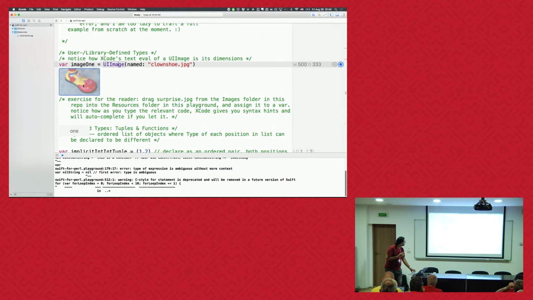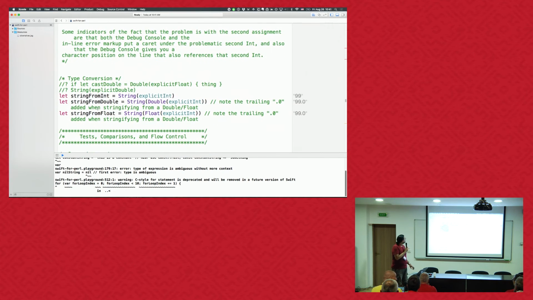What's next? Well, there's flow control. There's many other things. One nice thing here, for example, here's another one of the preview modes. Yes, it's a clown shoe as an image. You have resources that you can easily add to a project, and when you do, it'll show you if it has some way of rendering that object. It'll show it to you inline. So I assigned this image named clown shoe, meaning it's referring to that resource that the UI kit has imported, to this variable. It'll show you the preview inline.